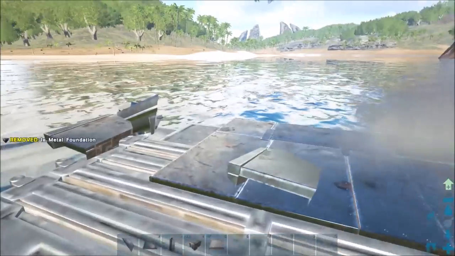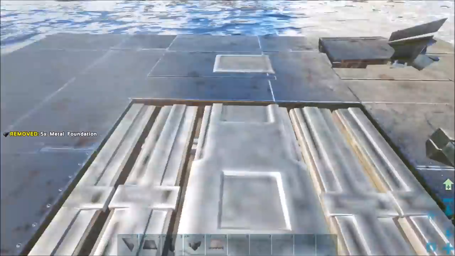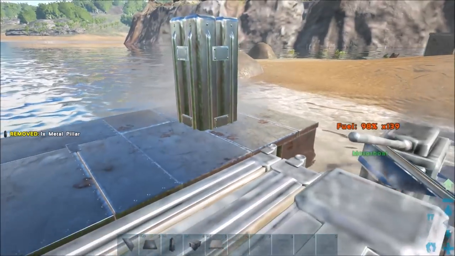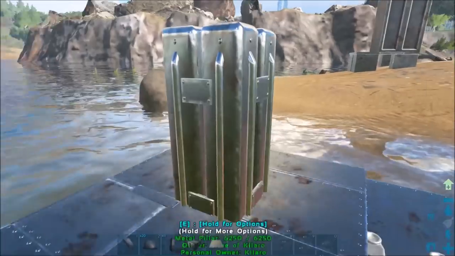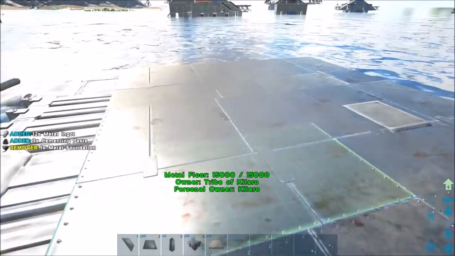Then we're going to start filling up the boat. Leave the middle and the side one. One more pillar there. And then under the rudder, we're going to lower down one more time. Demolish this pillar and place our final foundations.